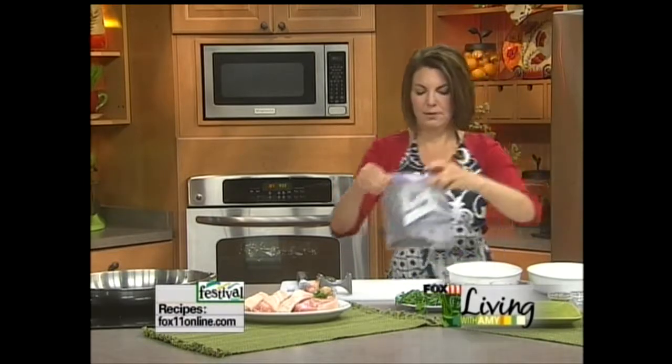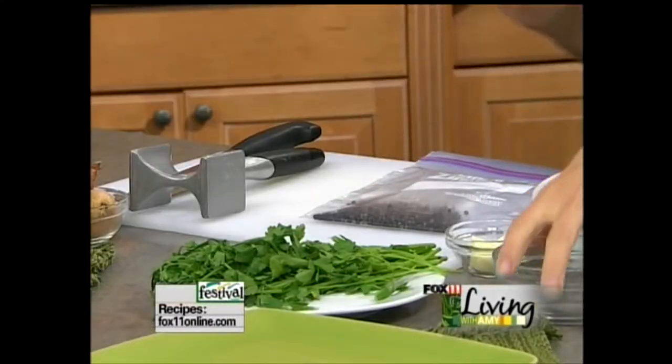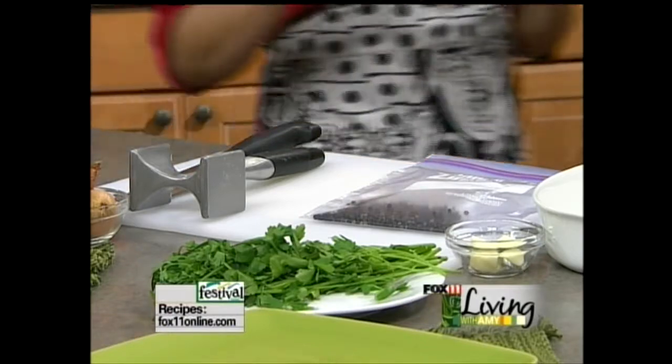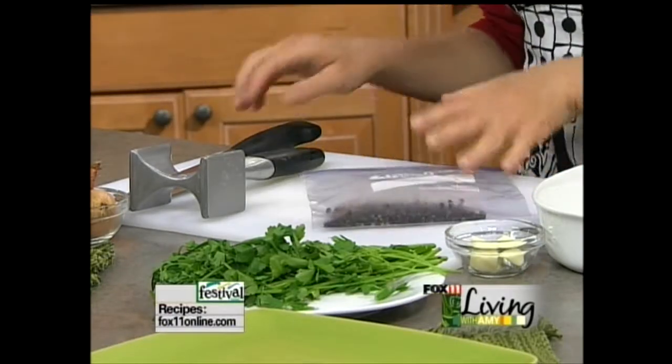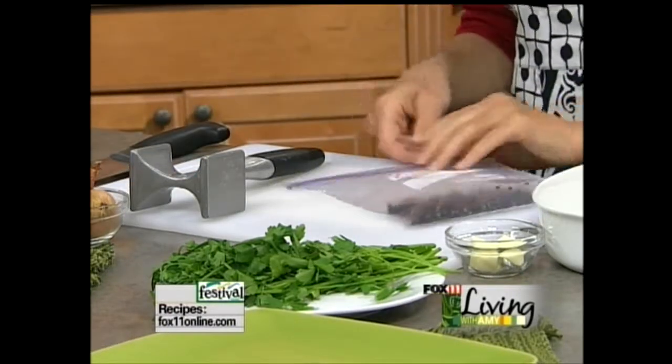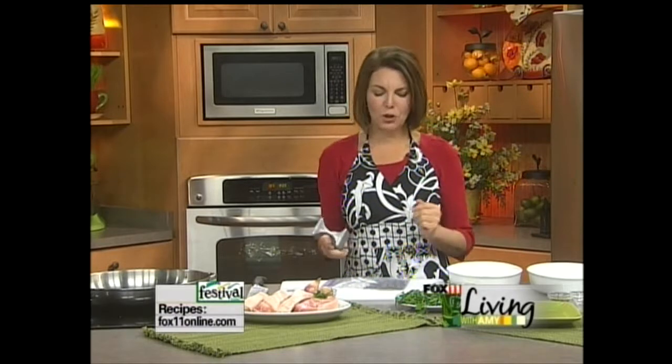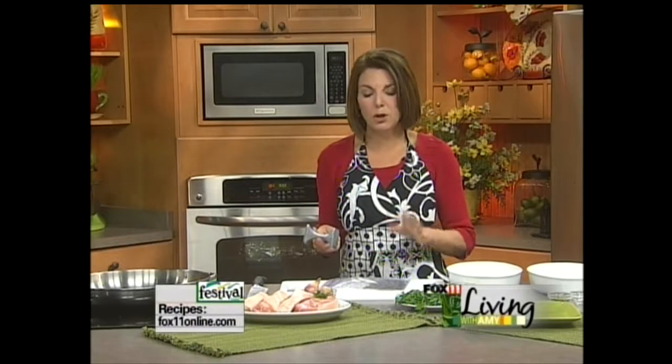I love pepper. I'm a big fan of black pepper. Deb, are you a fan of black pepper? I use a lot of pepper. I do too. And whenever I go to a restaurant and I see steak au poivre on the menu, I normally order it. So you could certainly do the same recipe with steak, but we're going to do it with pork chops today. Do something a little different. Every time I make pork chops, my family says, why don't we have this more often? So I thought, yeah, that'd be perfect. We'll substitute the steak and do pork chops in this recipe.